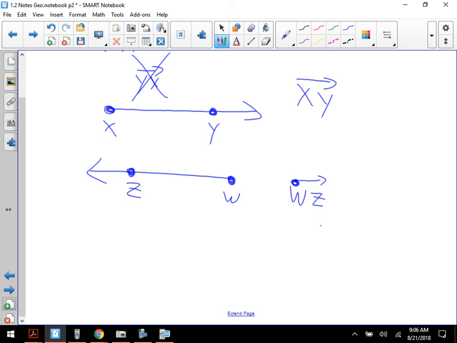And to be honest with you, this first chapter is really the only time we talk a lot about rays, because as we get into the middle of next week, as we switch more into angles, the lettering becomes a little bit cleaner. So today it's just a matter of always putting where it starts first, what it goes through second.